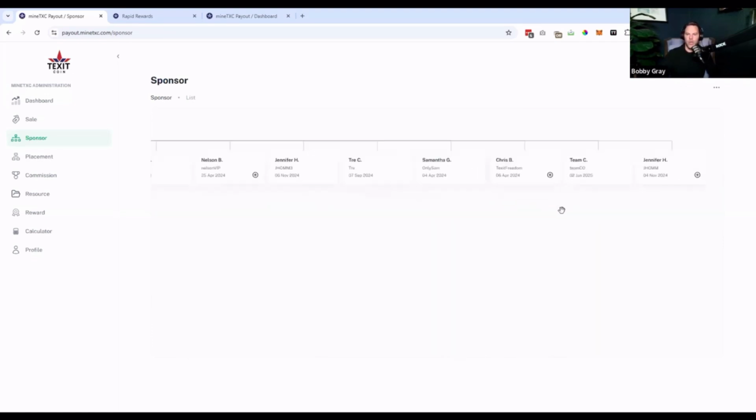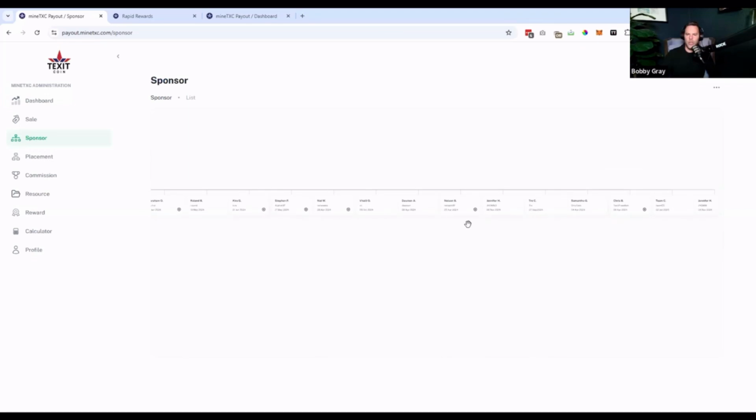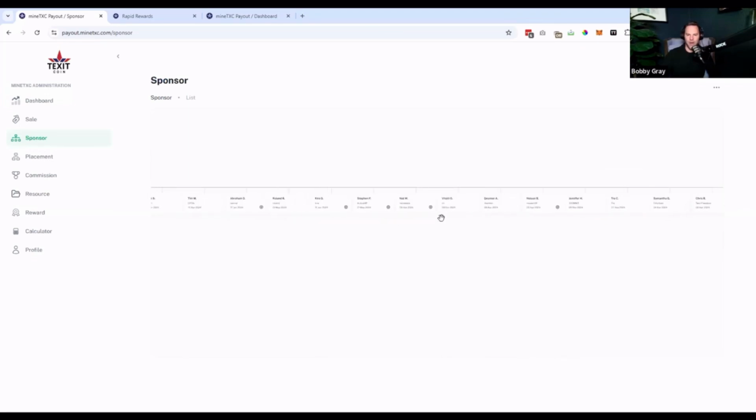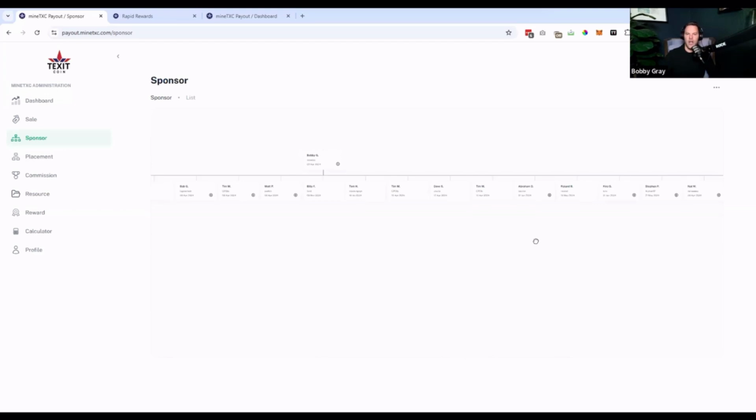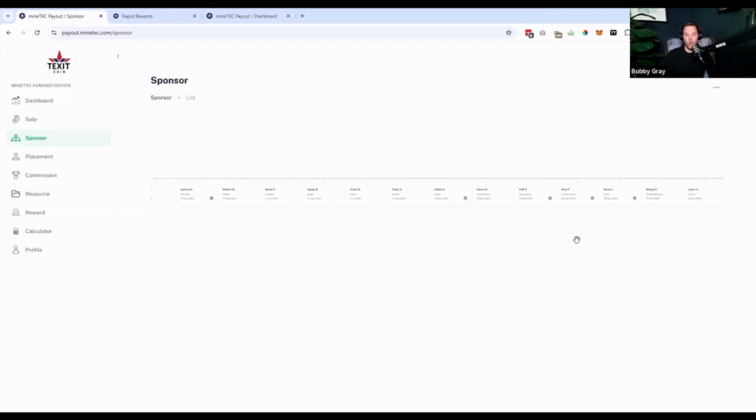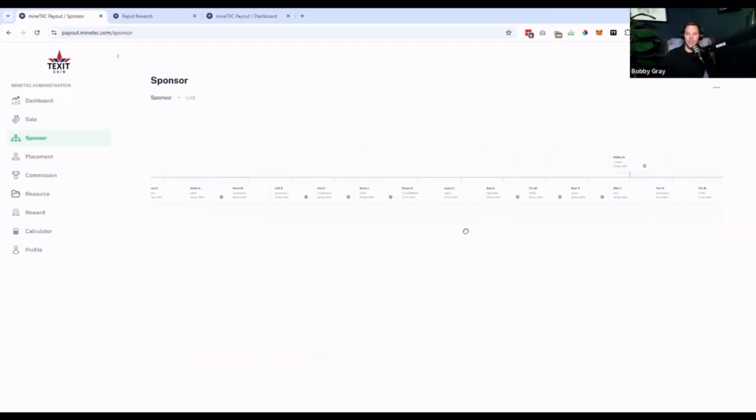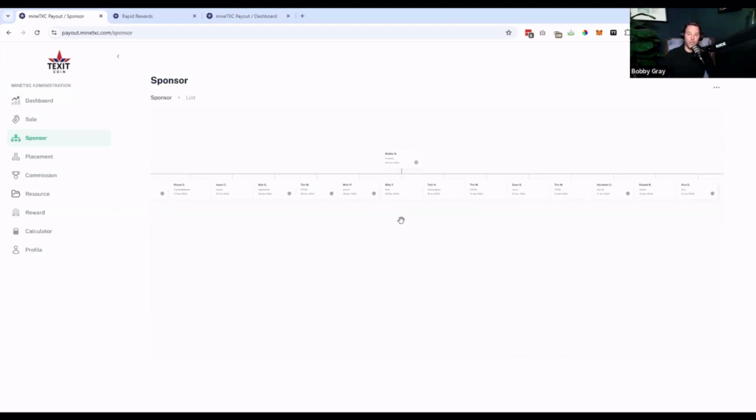So one of the things that we're going to do is start sending out a weekly email at 10 a.m. on Saturday saying, hey, we've got you listed as a sponsor for the week. We want you to log in right now and check the placement to make sure that they are in the correct spot. So that'll be a reminder before the deadline every week to go in there and make any last minute changes, if you see something that's either incorrect or you see a better way to organize something either for your benefit or for your team's benefit.